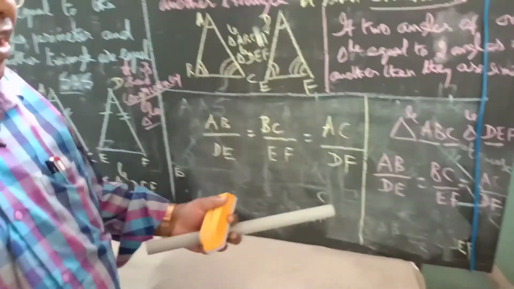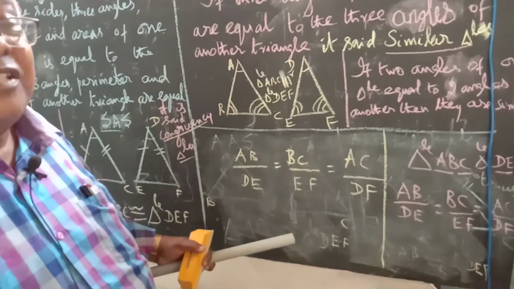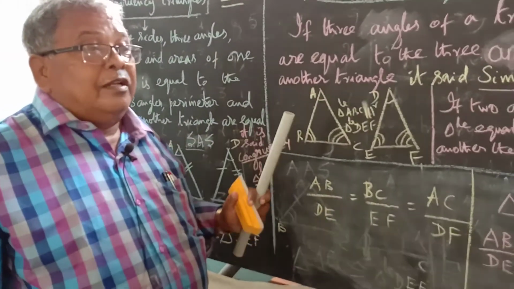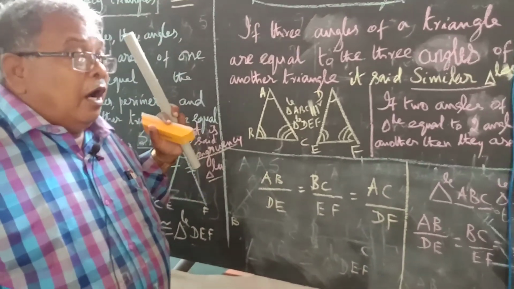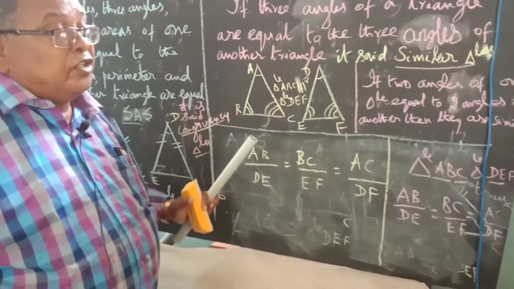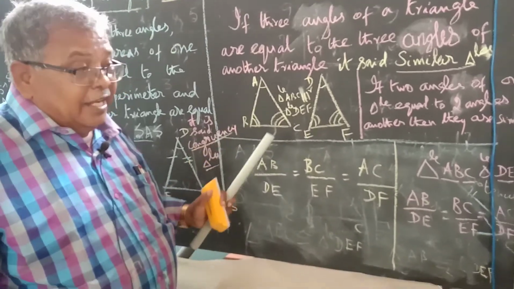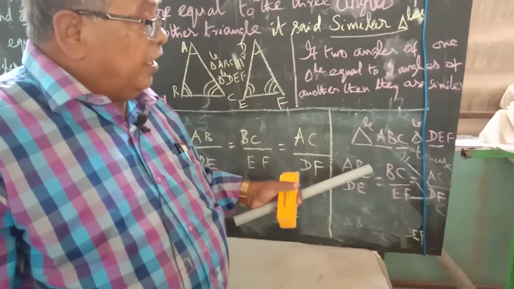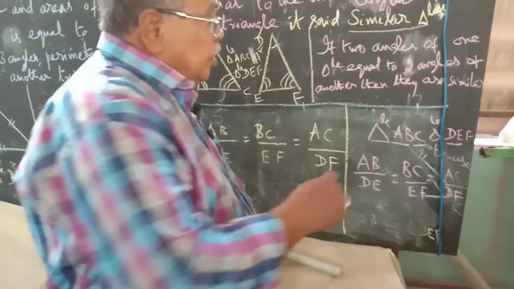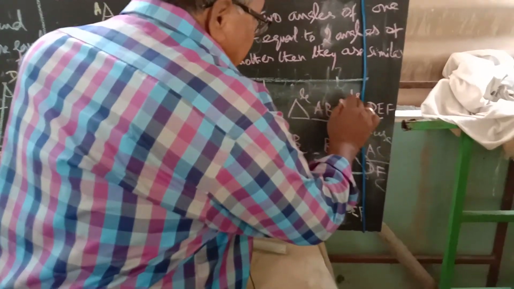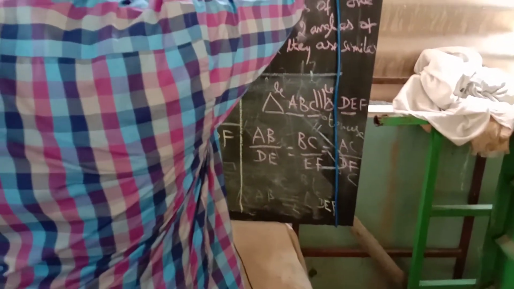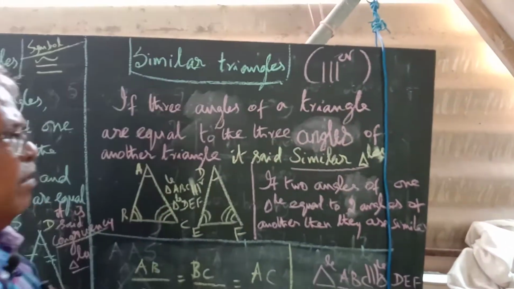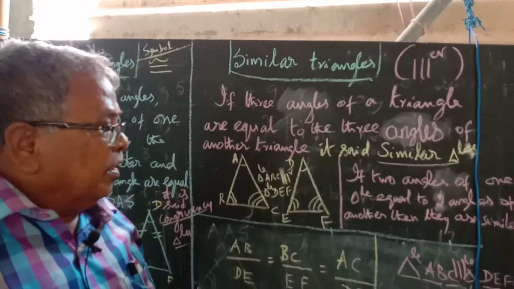Now automatically we will get it, instead of just memorizing that if two triangles are similar triangles, then the ratio between their corresponding sides is equal. Instead of saying it like this, straight away, if you use this technique, which technique? Triangle ABC and this one are said to be similar. The symbol for similar is this.